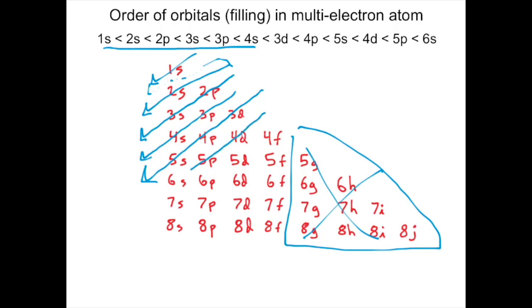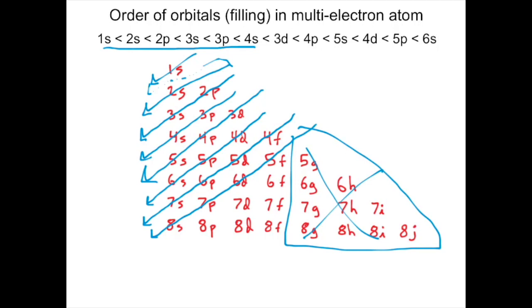Then we come back and fill the 4d, then the 5p, then the 6s, and then we come back and fill the 4f, 5d, 6p, 7s. And then finally we come back and we'll fill the 5f, 6d, the 7p, and the 8s. And now at this point, we've reached 118 electrons, and that is as large as the periodic table goes. So this is why we never fill the 5g, is because we haven't ever made atoms this big, bigger than filling the 8s. Actually, we don't even get past the 7p. So that's why you never have to worry about the g, h, i, and j.